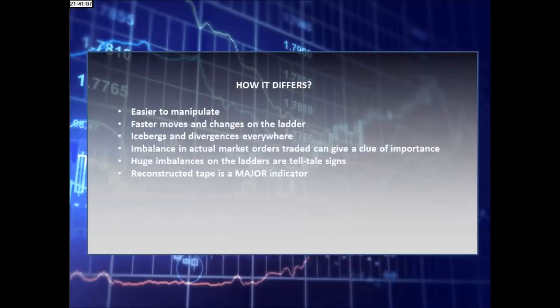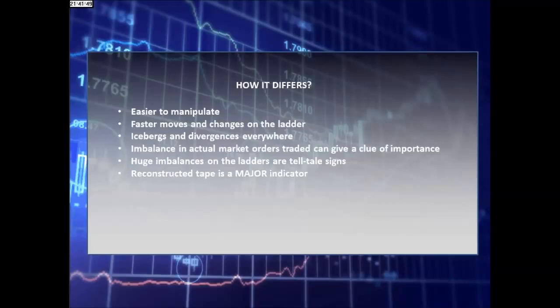Iceberg and divergences. If you used to call tops or bottoms or breakouts by noticing iceberg and divergences, you still can do that in a thin market, but for once you have to configure your indicators to much smaller numbers compared to ES, but the thing is, you either will have too much of them or too little or none of them because they are everywhere. It's on a small scale, and it's very hard to use this information, iceberg divergence.